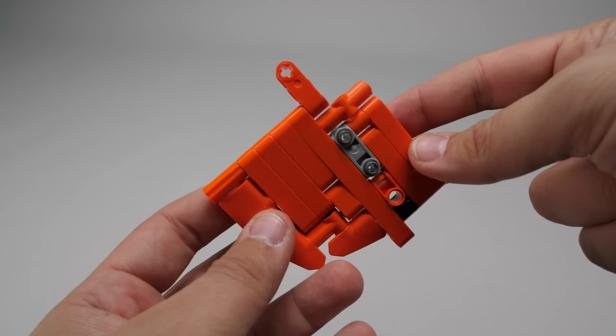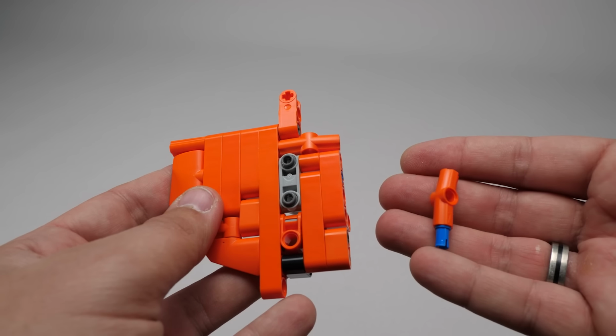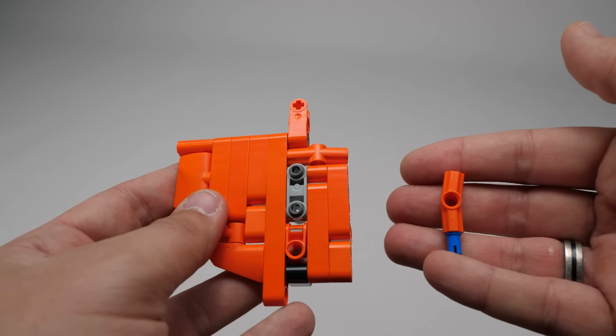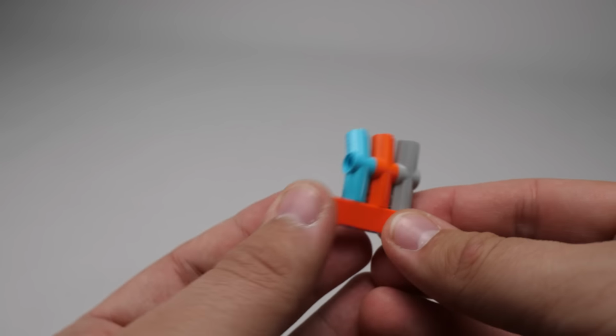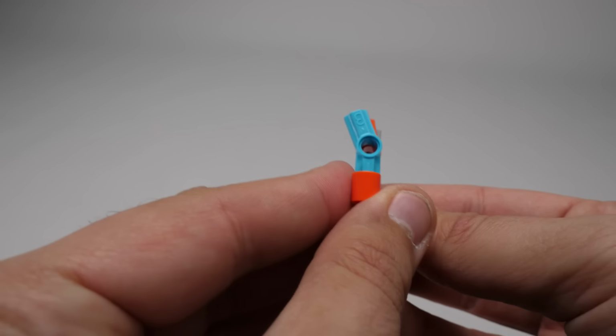Our first major orange assembly is one of the doors, and this is the first appearance of the brand new connector, which has been given the number 7. It fits between 2 and 3. Some people have asked why it's not 2.5, but that wouldn't fit on the side of the part.